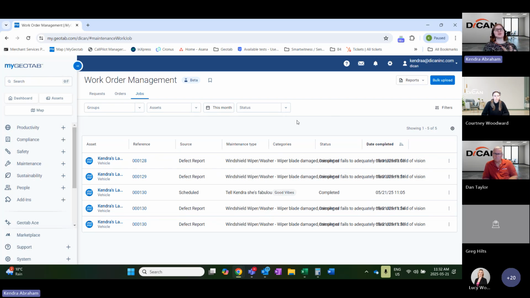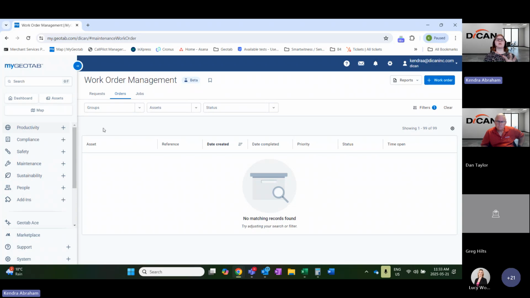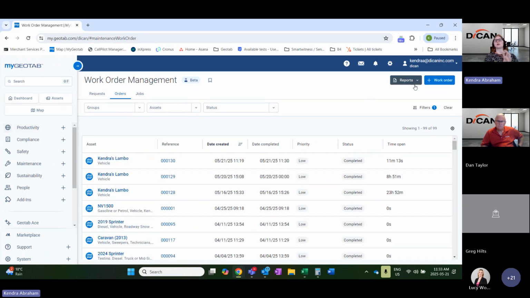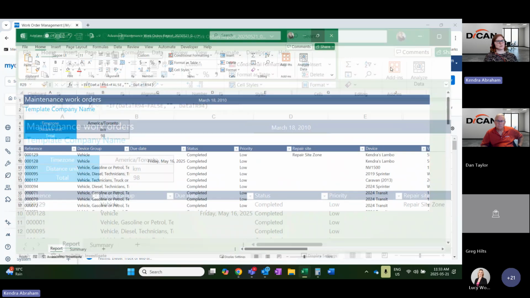If you need this information in a report, you can absolutely get that. Okay, there is a report tab here for standard or advanced. Okay, now if we were on this jobs page and we click the report tab, it would give us a report of our jobs. If we wanted a report of our work orders, we need to be on the orders page, clicking report, and then it'll give us a report of our work orders. Okay, and so that report is just like most other reports.